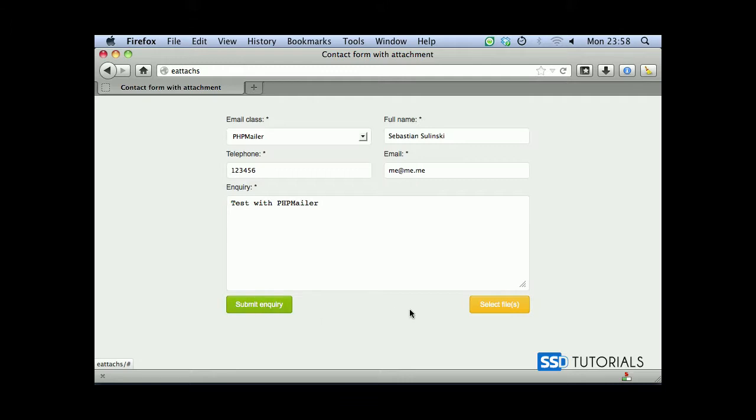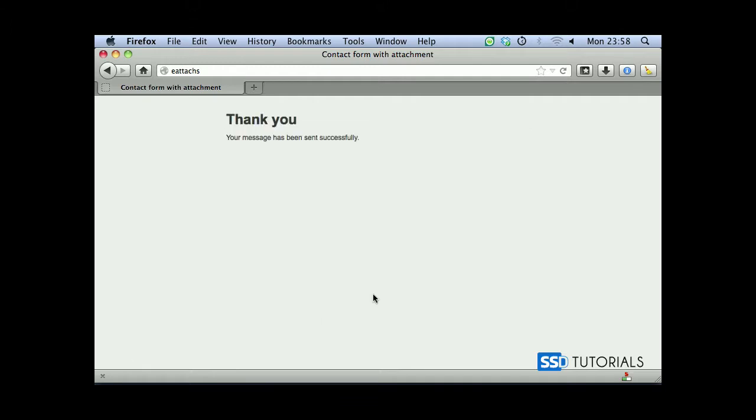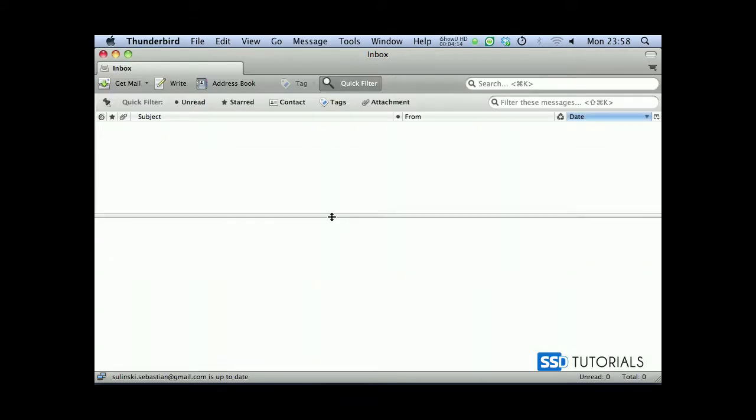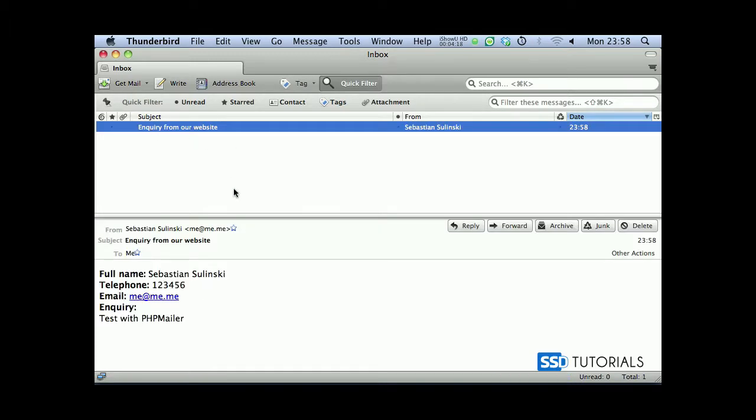Okay, if I'm just going to submit this inquiry now, it sent a message, and I should receive the message in Thunderbird here, because I've sent it to one of these email addresses and then another one. As you can see, it's been sent all okay, so it seemed to be working. Obviously, the other mail client which I have for my daily tasks should receive the other message. So that seemed to be working fine.